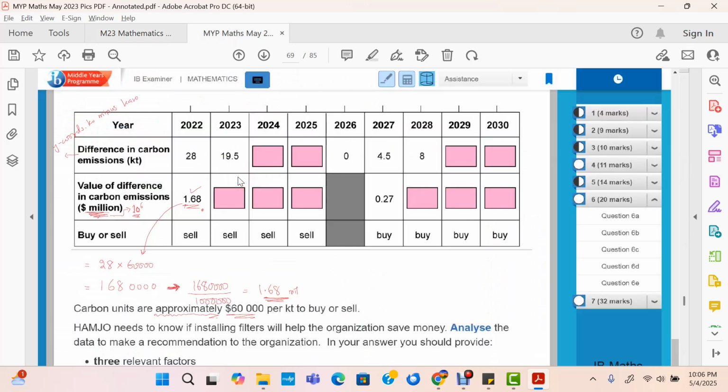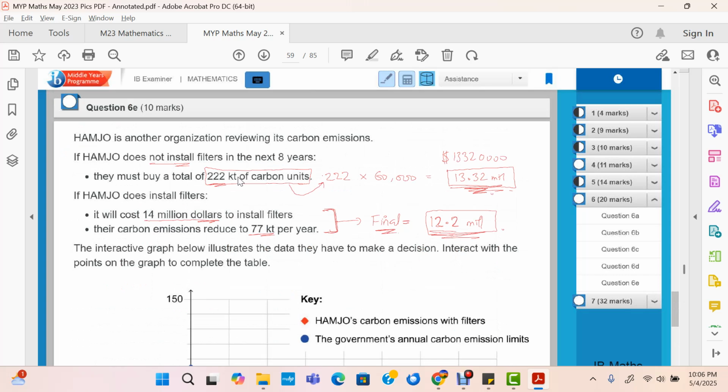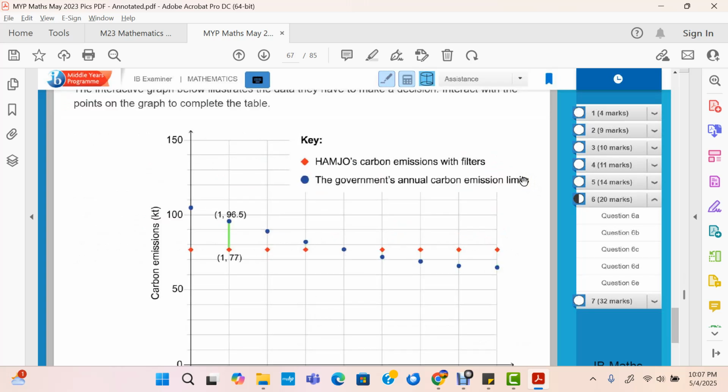So scenario 1 gave you the result of the total cost as 13.2 million. Scenario 2, after taking in the cost of the filters and all of the income and expenses from the pollution, it's 12.2. The cost from scenario 1 is higher, the cost from scenario 2 is lower. So what will be your decision? Invest in technology, because the overall costs in that scenario are lower. You can't just say lower, you need to say how much lower. Subtract these values and say $1.12 million lower. Okay, that's gonna be your justification for the choice you make.